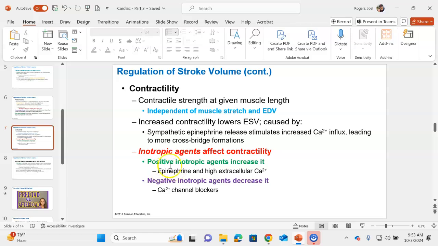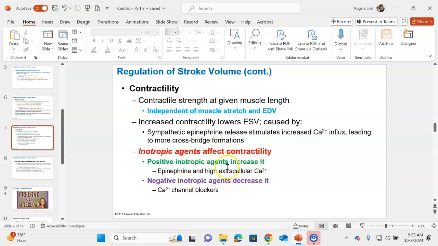The reason that epinephrine acts as a positive inotropic agent is because more epinephrine actually facilitates more calcium getting into the myocardial cells. So that's why epinephrine would do that. During a fight or flight situation, when there's more adrenaline circulating through the body, and adrenaline and epinephrine are the same thing, that's why your heart could beat with more force. That's why your blood pressure might go up during a stressful situation. So more epinephrine leads to more calcium getting into the myocardial cells.